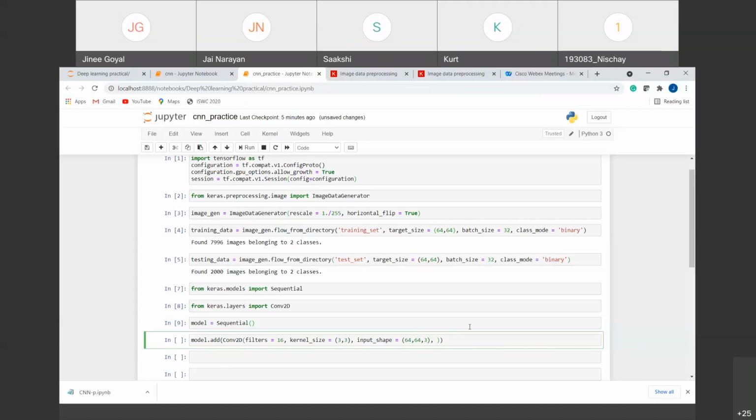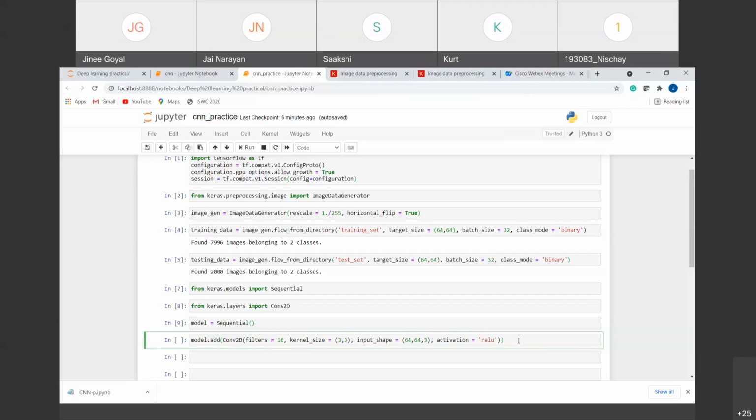And the last thing we are going to use is activation. We are going to provide the activation here, so activation is equal to relu. So you got all the inputs. One is the filters, the number of filters you want to apply. The next is the kernel size, the size of the 2D convolution window.